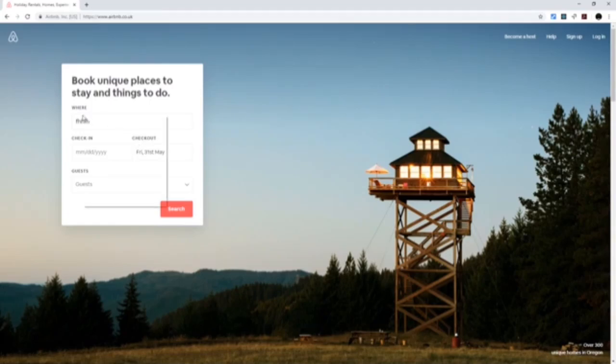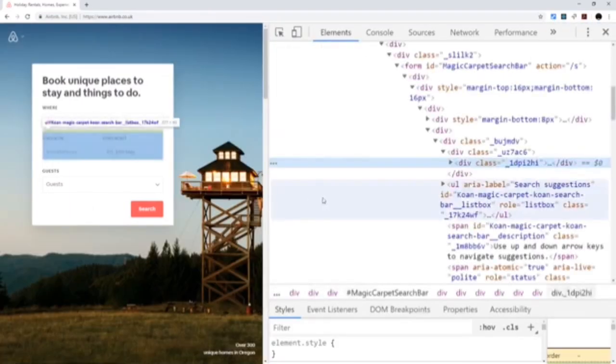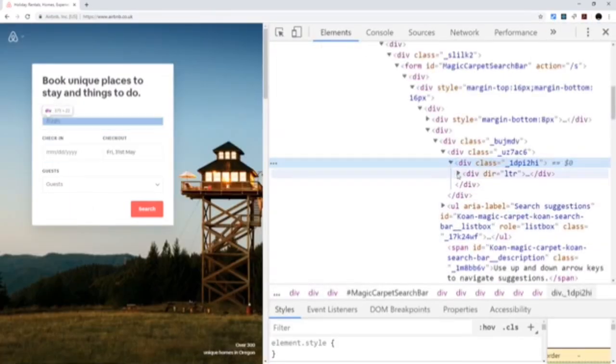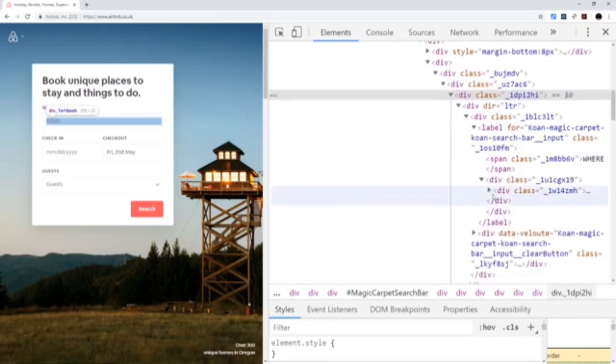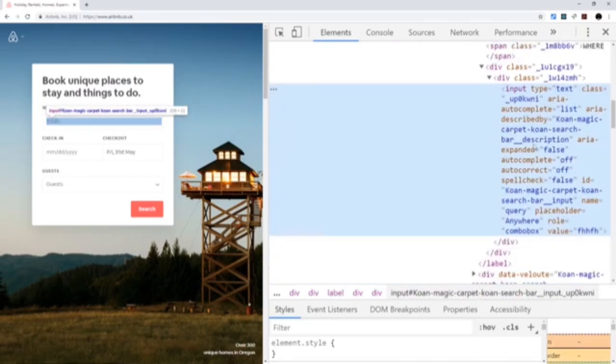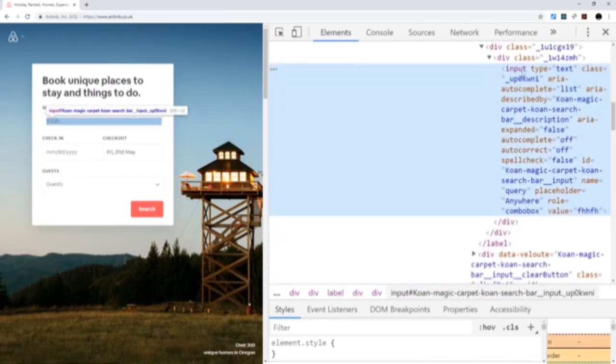So if I just inspect this right now by right clicking and going to inspect, I'm going to have to open up a few of these div tags because this goes quite deep, I think. Eventually we'll get there, and now we can see this input tag right here. So this is for a user input field, and you can see that the type attribute is text, meaning we want to capture some text from the user. So like I said, there's loads of different types of input fields, and we're going to take a look at quite a lot of them in this video.